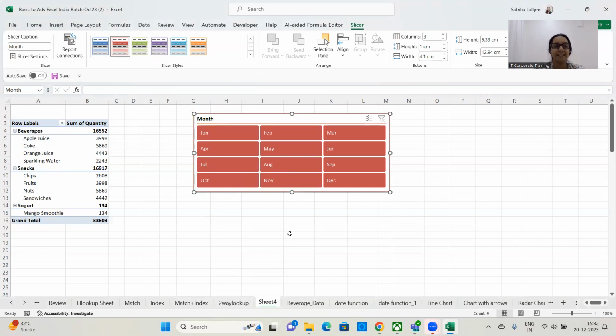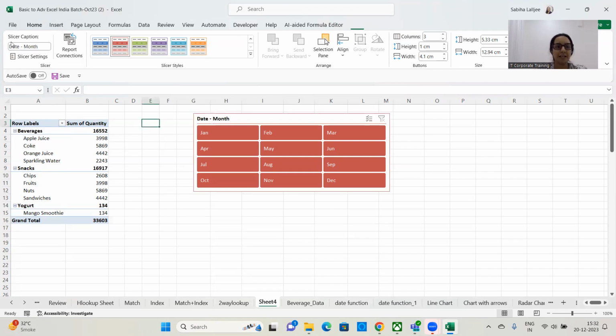Once you've completed this, under slicer caption, you can change the name of the slicer. So you can come here and say month based or date-month.